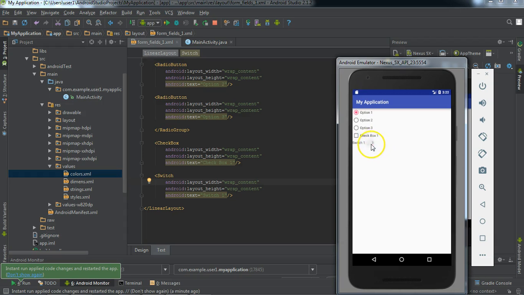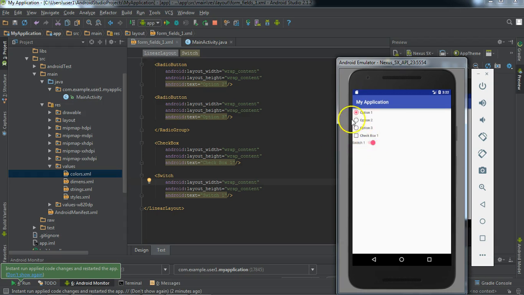So this switch can be used in our forms or in our settings options where we want to switch from one state to another. For example, if we want to disable the notifications, then we can switch it off. And if we want to enable the notifications in our application, then we can switch it on in our settings.